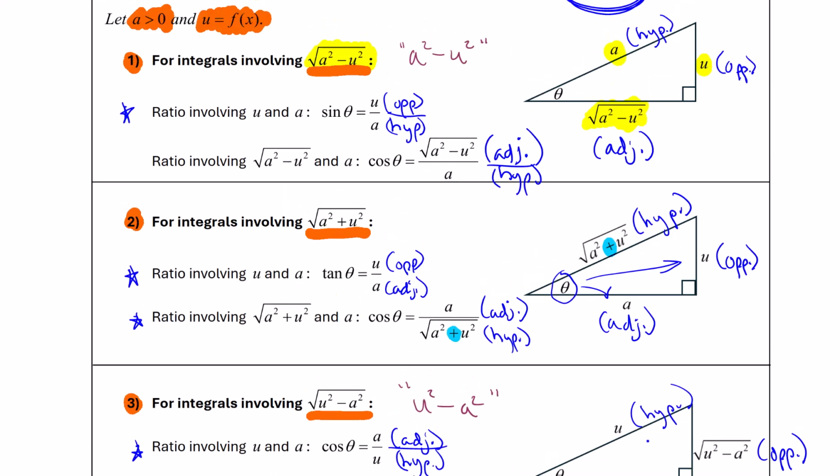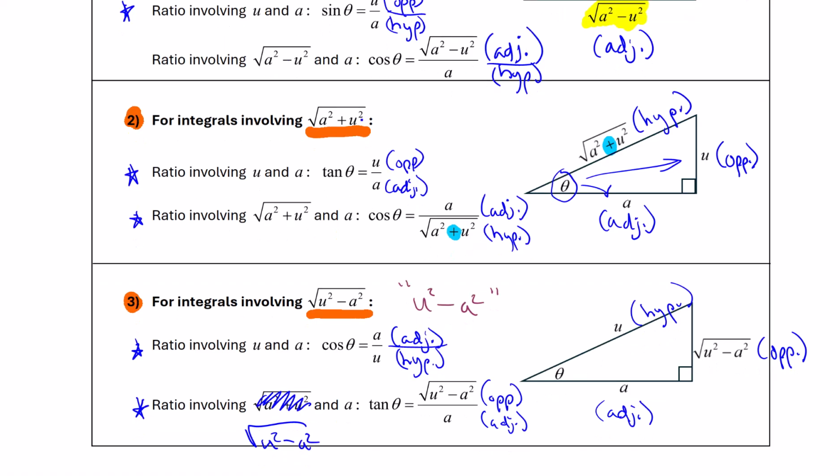If u is some function of x, as we've already defined it, then you will find that for the first model, when you have a squared minus u squared, a is a constant, so you'll have just a number as the first term inside the root, and you'll have whatever function of x as the second term. That order helps you distinguish Model 1 from Model 3, which would be the opposite. It's the square root of u squared minus a squared. So there will be some function of x as the first term, and then just some constant number for the second. Those little details will help you memorize these and hopefully find them usable as we try some examples with them, which we will do next.